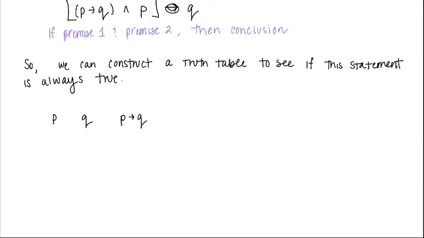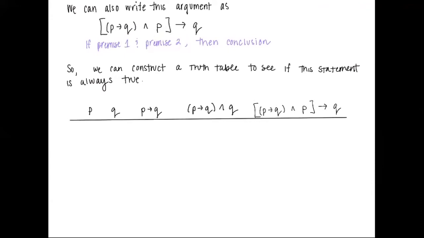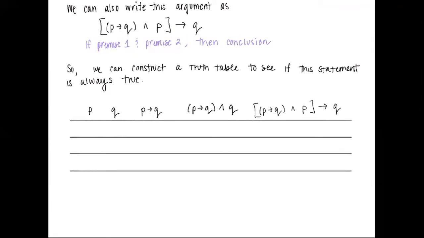So before I can apply this main operation here, I need to figure out what the truth value of my premises is together. So I'm going to do what's in the beginning. Once I then have my truth value of my premises combined, we can go ahead and do this full statement at the end. Okay. So unfortunately, these do create some gigantic truth tables. But it's two statements. So luckily, just going to be the 4 columns.